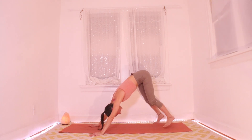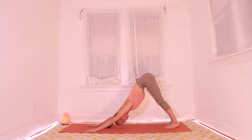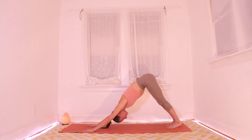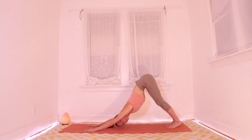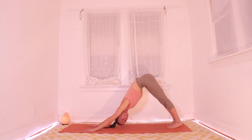Back in your down dog, we're a lot warmer so we can start to really open it up. Push into the hands, push back on the feet — like your feet are trying to rip the mat backwards and your hands are trying to rip it forward, like you're trying to tear it in half. Feel a slight inward engagement between your knees and elbows, like the two halves of your body are trying to smush together in the center. Hopefully you can lift the kneecaps a little bit to give the hamstrings some ease.